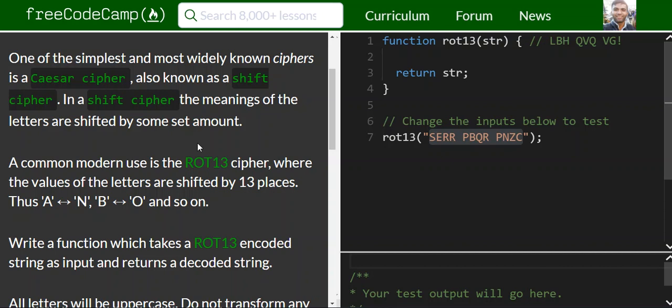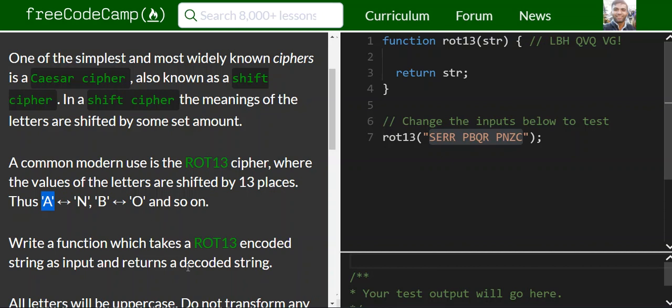So it shifts the current letter to become the letter that's 13 places after it, in which A becomes N and B becomes O. And I need to acknowledge that the definition I just told you about ROT13 is from Wikipedia.